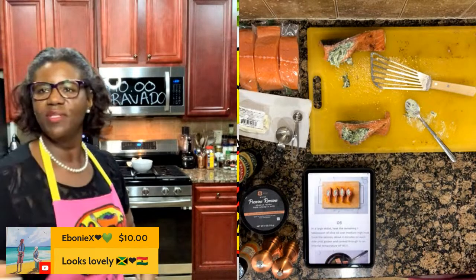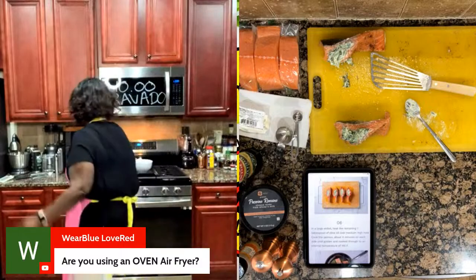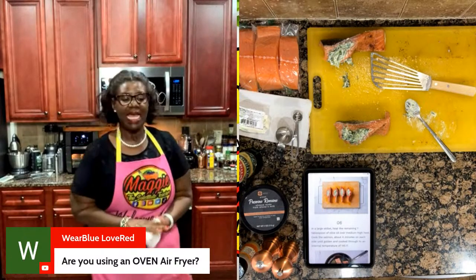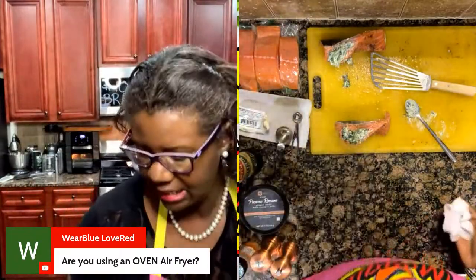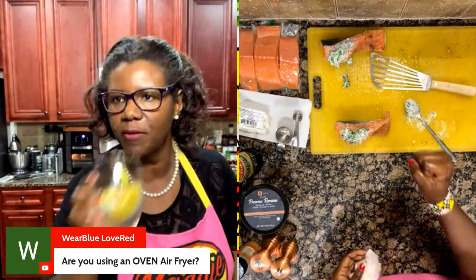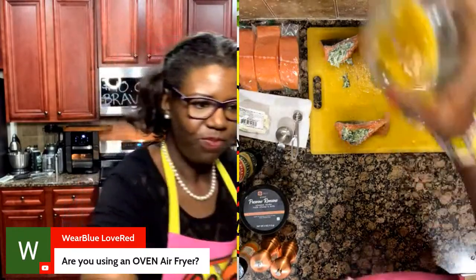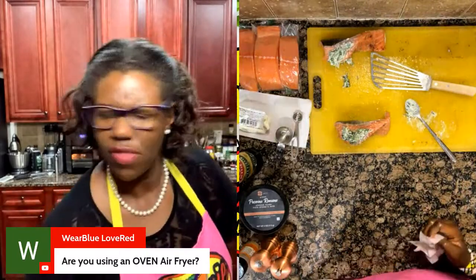All right, so where Blue says, yes, I have an oven air fryer. This is the Power XL, and it is an oven style. It has different shelves, so you can cook multiple things in there. So yes, but if you have the pull drawer air fryer, that'll work as well. Sorry, y'all. Did I hear something?